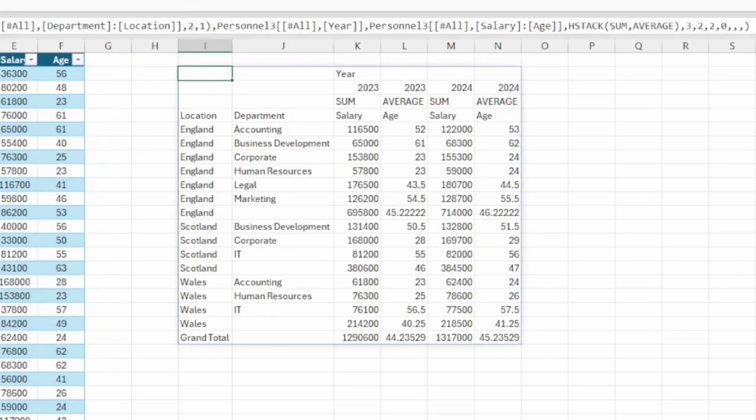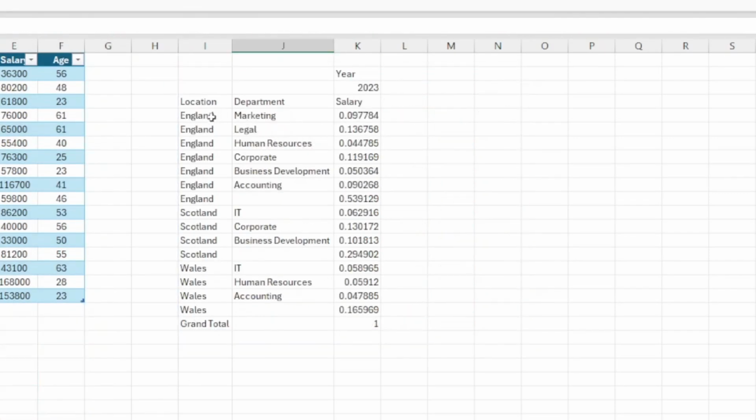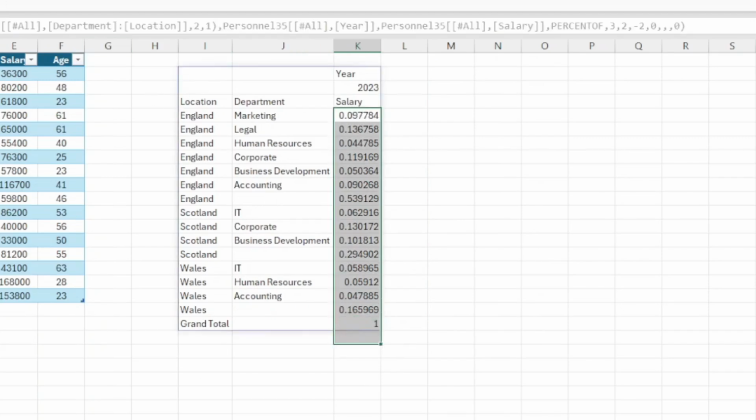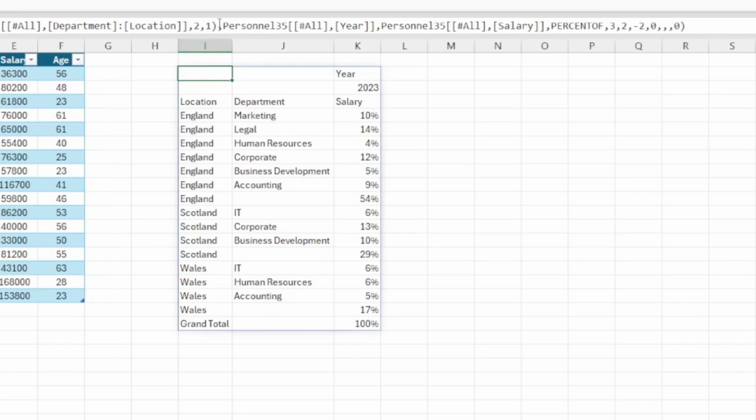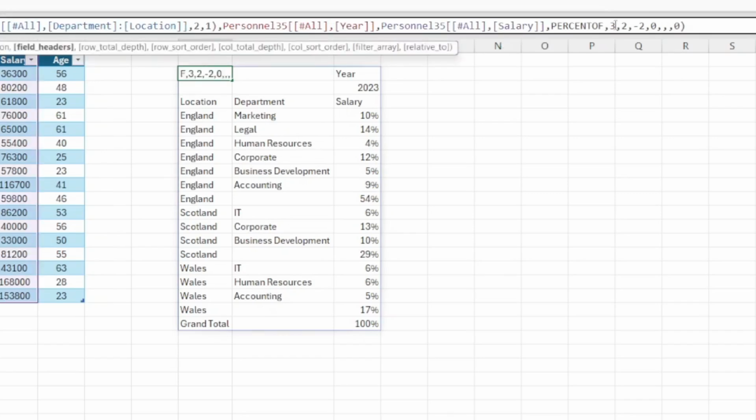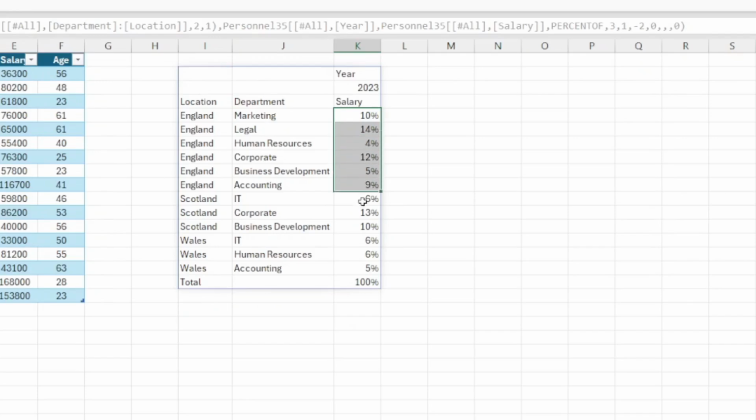If I move to this other example here, I've brought in a percentage of salary as a percentage of the grand total. I'll just format that. There are subtotals in here, but if I take out the subtotals, you can see it's doing a percentage of the total.